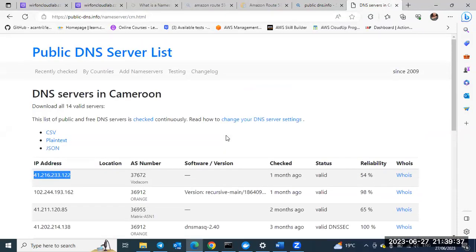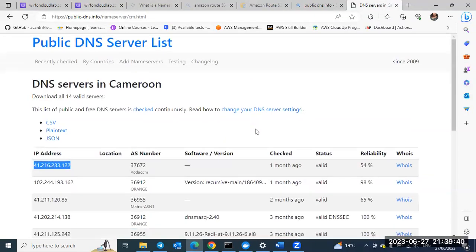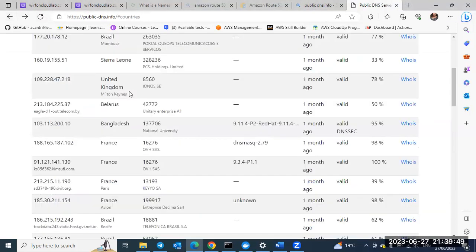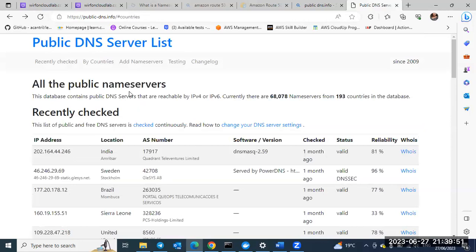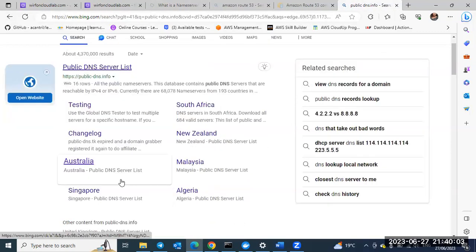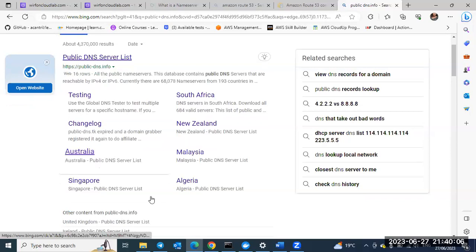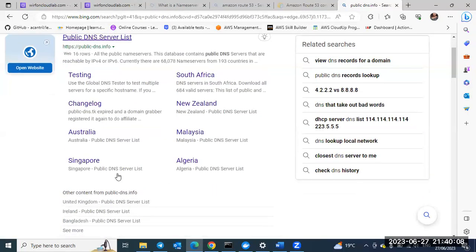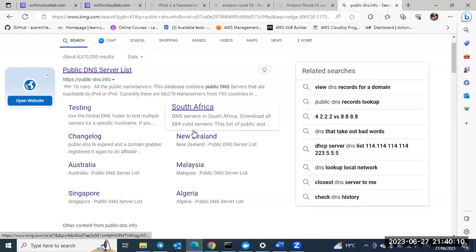I would have loved to show for continents. I don't know. It's only showing me for countries. Let me go back and see if I have for continents, so that we can do for Asia and Africa. Okay, so here we have Australia, Algeria, South Africa.